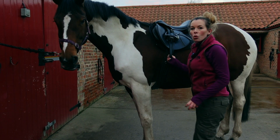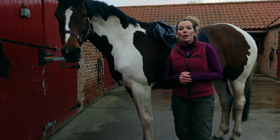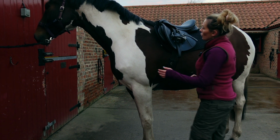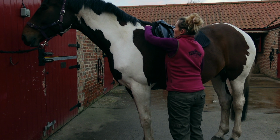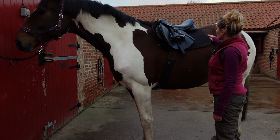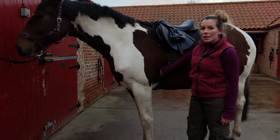So once you've done all of your straps up, everything's done up, you've got your hat on, you've got your gloves on, you're ready to go, do one last check. Anyone that sees me put a saddle on will see just before the rider gets on, I always put my hand through here and I just check that we can still feel that back of the scapula there is clear of that point of the tree there. Again, check that it hasn't moved back, check you're still clear of that last rib here, and check that your girth looks like it's sitting nicely.